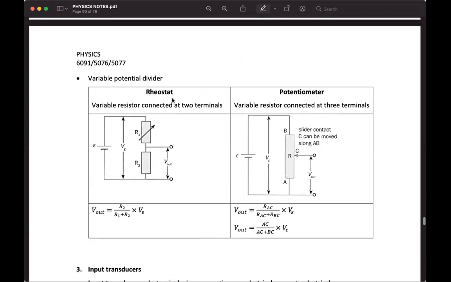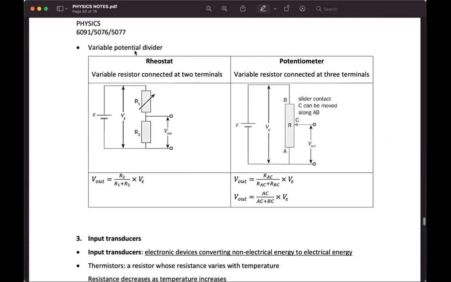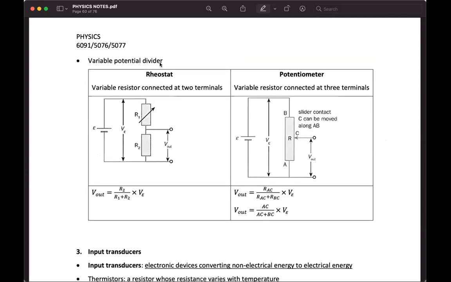So we talk about more potential divider. Okay, so can you see this is the same thing, just that this thing on top here is a variable resistor. Okay, so you look at this formula, it's the same as the one I told you just now. R2 is this one. Then the below is a combine of R1 plus R2. Okay, this VE is the total. So to find the V out, okay, you just need to plug in this formula. Does this formula make sense to you now?